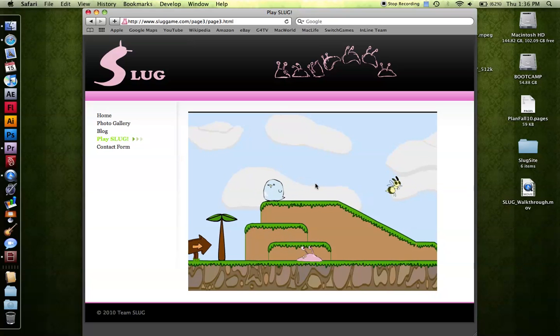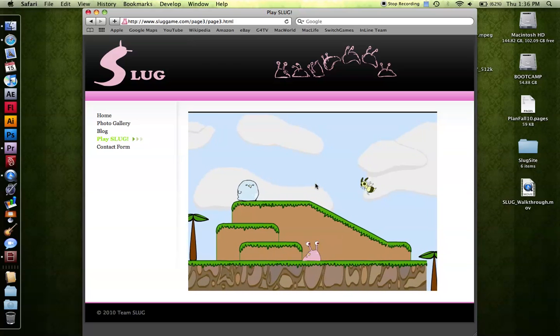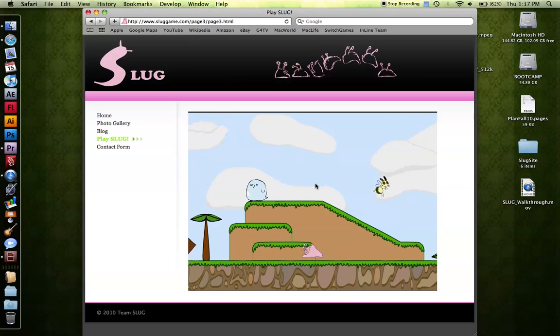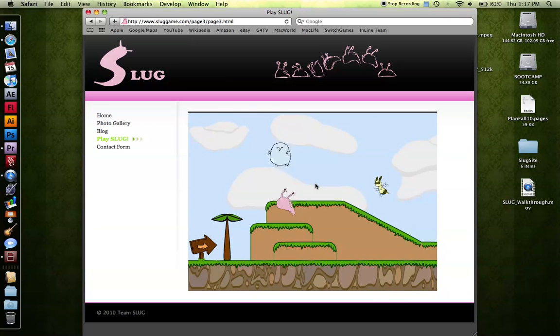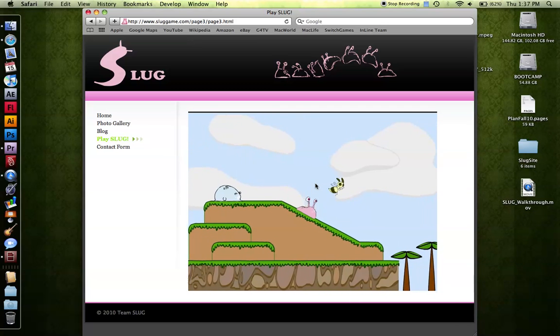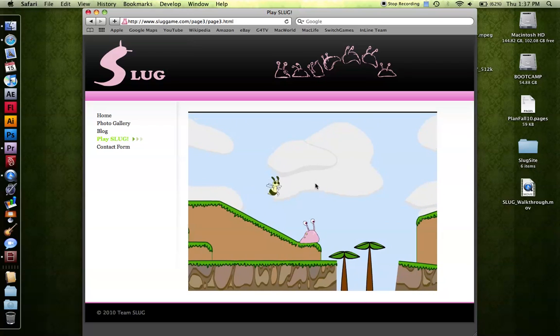Moving around is the arrow keys. There'll be a place later on where you can actually move up, and so you'll hit up to do that. And there's jumping. Look at the bird go up. The bird will dive bomb you after a second of standing in the air, and so will the bee eventually.